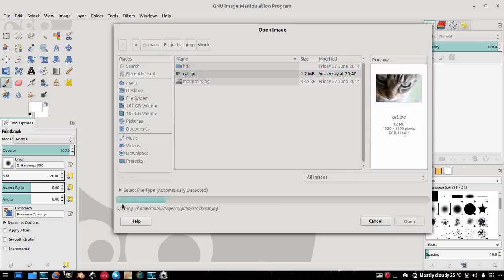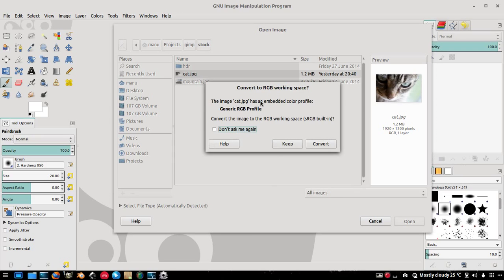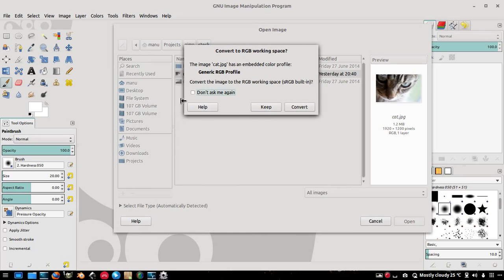I'm gonna open up that, and it's asking me to convert to RGB color space. If you are a beginner, you don't have to worry about all this stuff. It's just asking you whether to keep the original RGB profile, or convert to the GIMP sRGB profile. It's better to convert to sRGB profile for better clarity within GIMP. So I'm going to convert this.